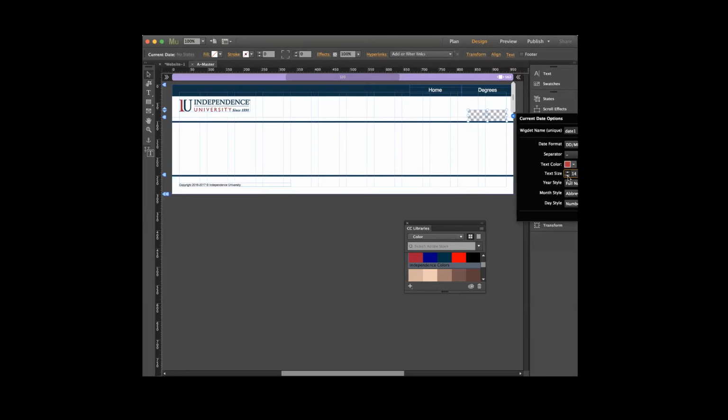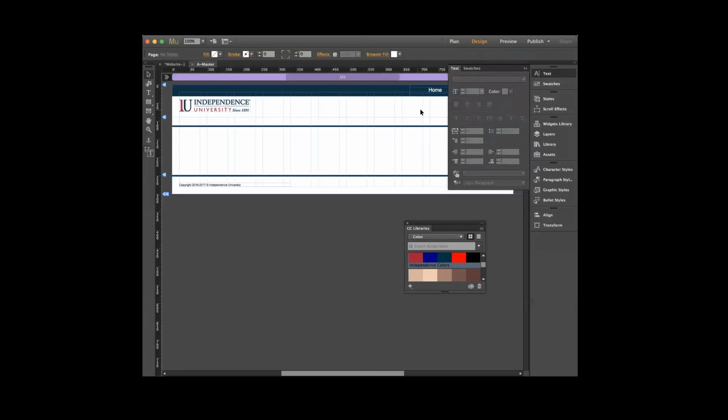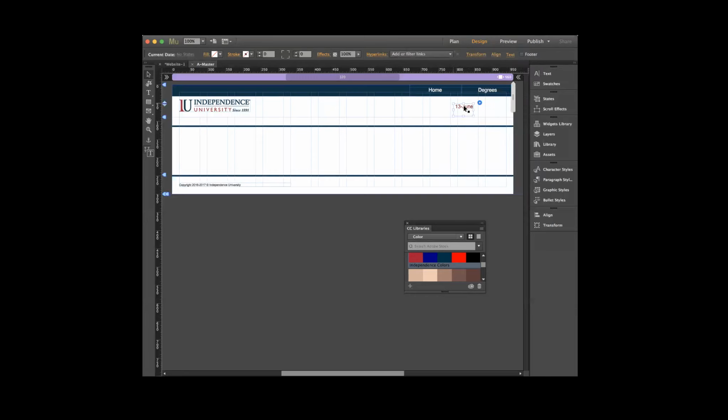Size, I want it smaller. I'm going to bring this down to like 14 point. About like that, I think will work. So that covers the third-party widget.